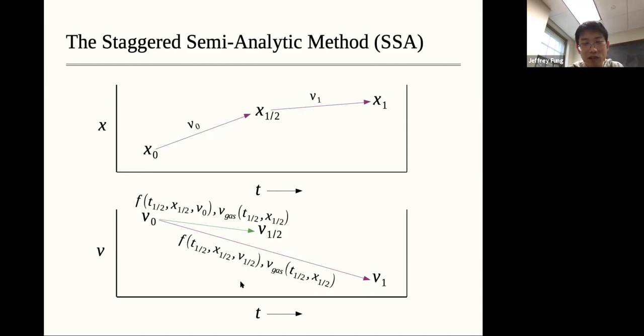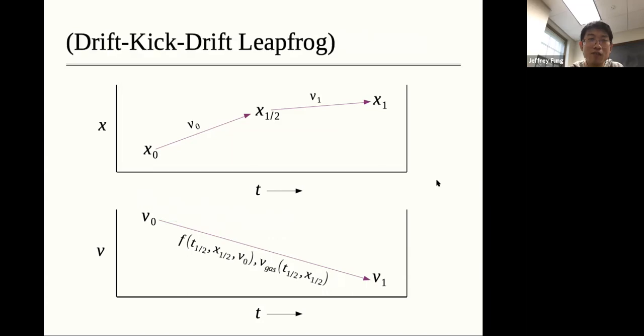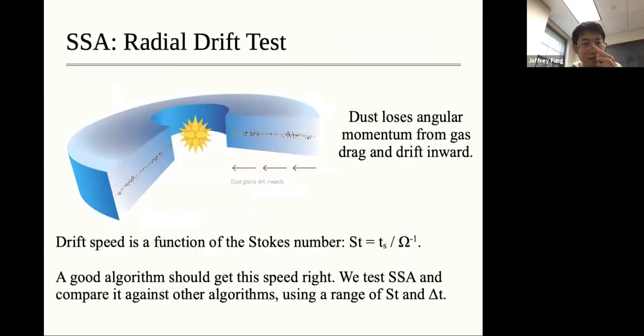So in this way, you can see that in the limit of a terminal velocity, you're going to end up with a terminal velocity at the mid-time step. So now your terminal velocity is time dependent. That's very good. And if this looks very simple or even familiar to you, it should, because this is really just a drift-kick-drift leapfrog scheme with a staggered step inserted in the middle. An extremely simple fix, really straightforward to implement. So such a simple fix, what can it do?